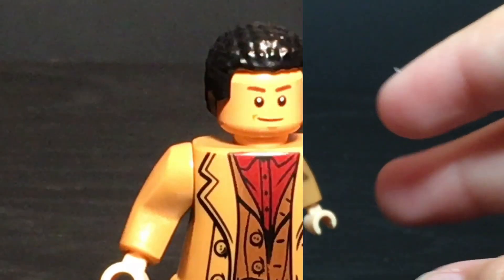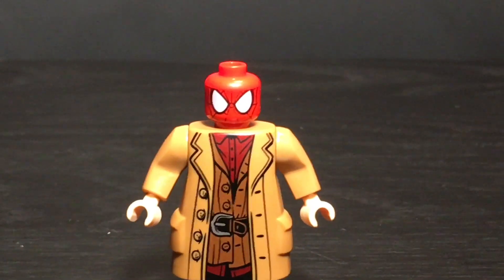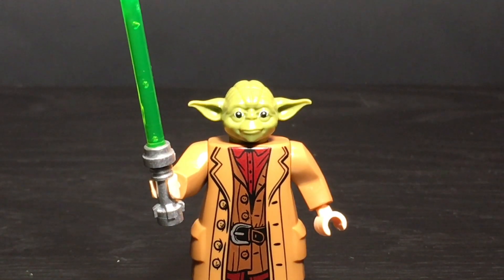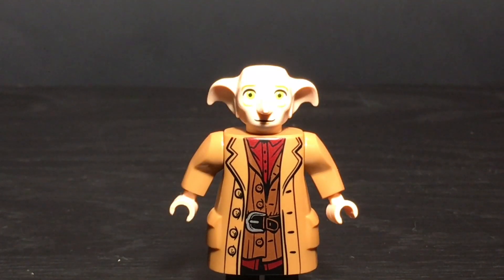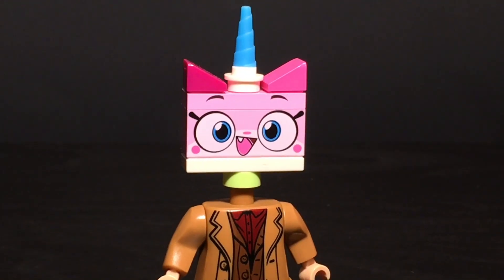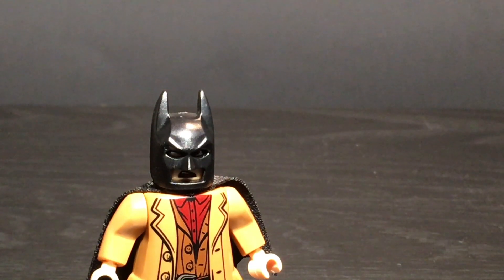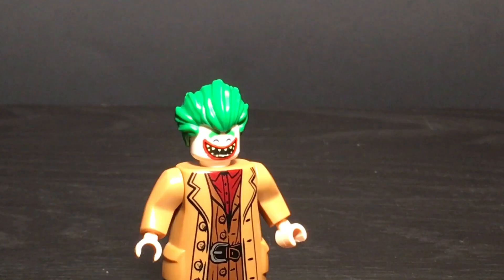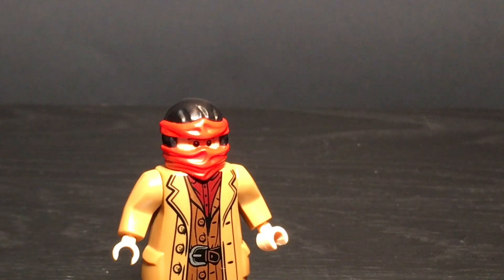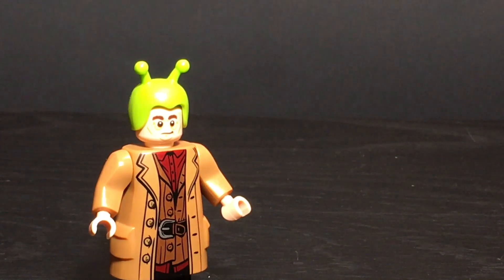So I have some ideas: one-by-one Hagrid, Iron Hagrid, Spider Hagrid, I-Hate Hagrid, Hagrid Hagrid, Dobby Hagrid, Incredible Hagrid, Uni Hagrid — okay I'll stop — Headway Hagrid, Batman Hagrid, Dino Hagrid, Joker Hagrid, Stormtrooper Hagrid, Ninja Hagrid, Octo Hagrid. Alright guys, that is it for this video — I'm pretty much done with ideas!